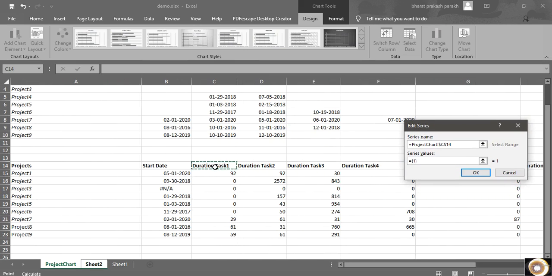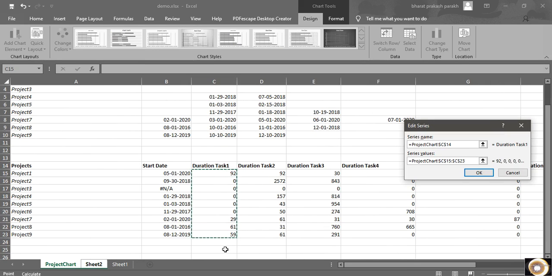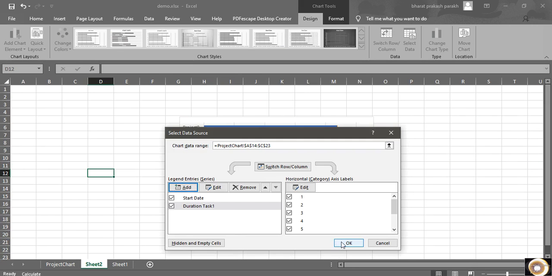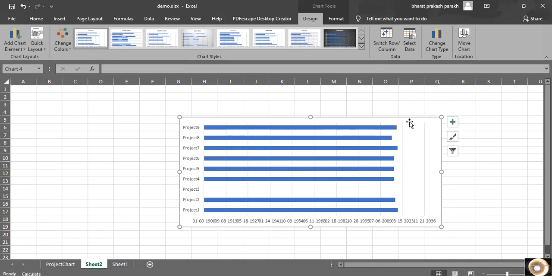The next series is task 1. The value of that series is, these all values will be there. Click on OK, click on OK. So now you can notice that some orange bar has been generated on the top of blue bar.